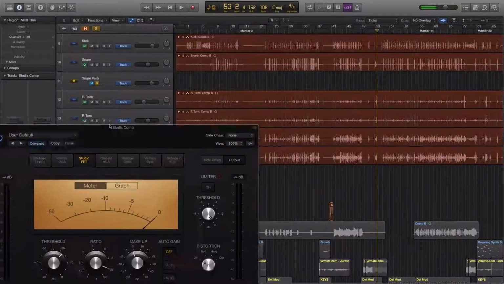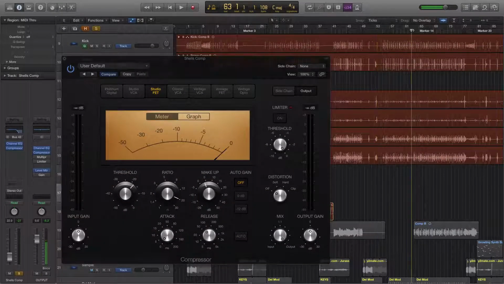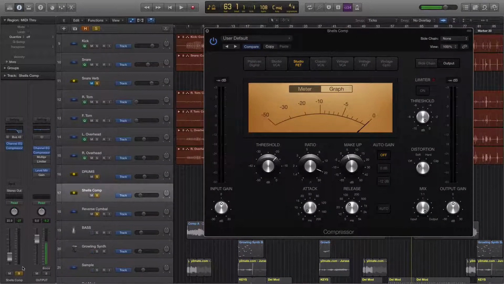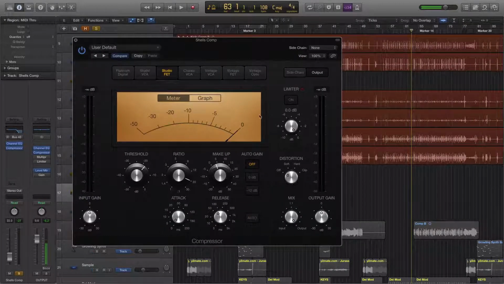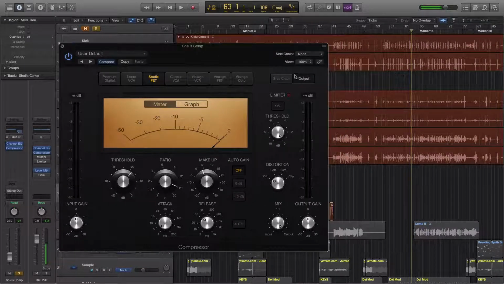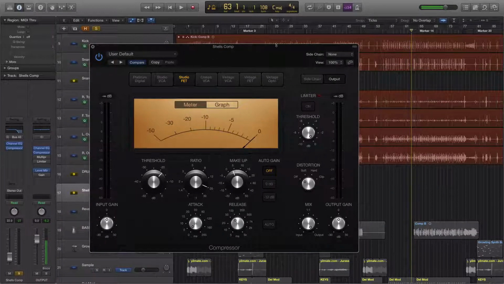it all. And what that does is it allows me to take that auxiliary track and just bring it up ever so slightly under the regular mix until the drums sound fuller, heavier, and you'll hear the difference if I bypass it.